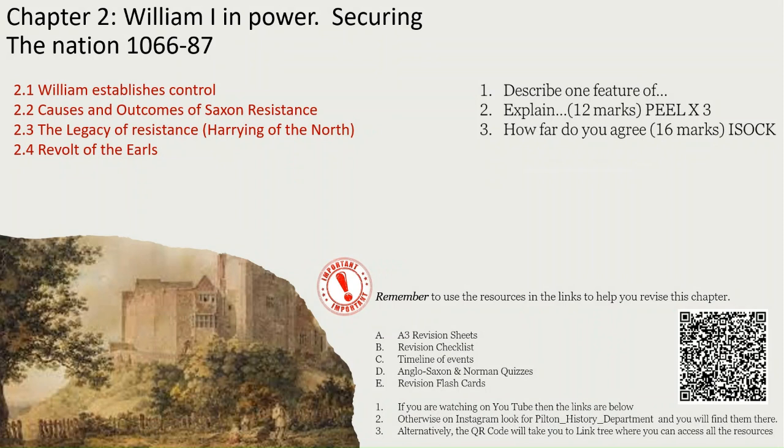And then finally, the 16 marker, which is really a 20 marker because you've got extra marks for spelling and grammar, and that's ISOC. Introduction, it's like a plan. You sum up exactly what you're going to say. Support, use the first bullet point to support the statement. Oppose, use the second bullet point to oppose it. Choose, add another bullet point, either one that supports or one that opposes the statement. And then conclusion is where you bring it all together. You decide whether you agree or not, and you will explain to me why your argument is stronger than the other side.